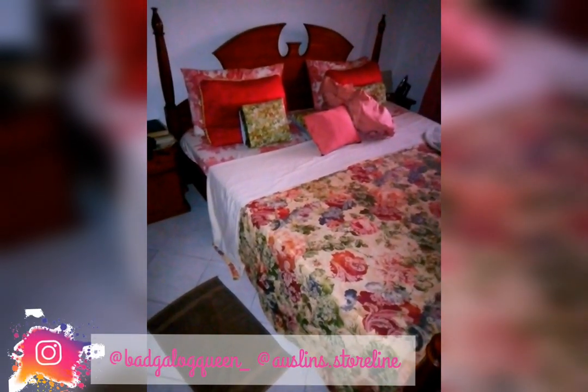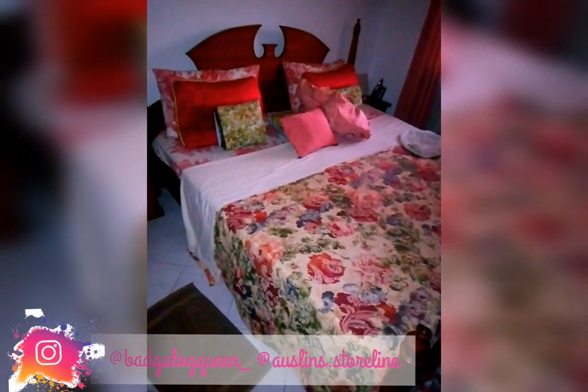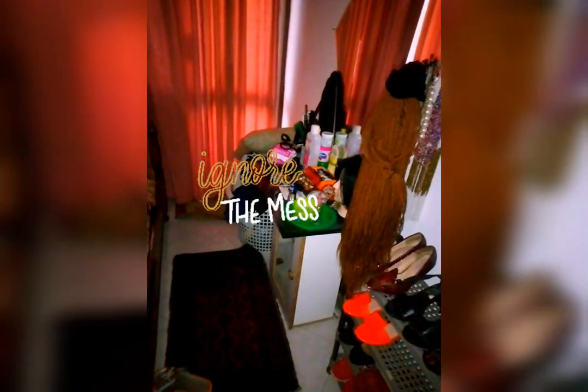Bedroom now. We've managed to unpack some of the things. You can see that's our bedroom. The bed, see how cute our bed is. You see its design, its beddings and everything. I'm really in love with my bed. I'm really in love with everything that I have. Yeah, you can see my dressing table. Though this room is congested, we have an extra room which I might show you later.